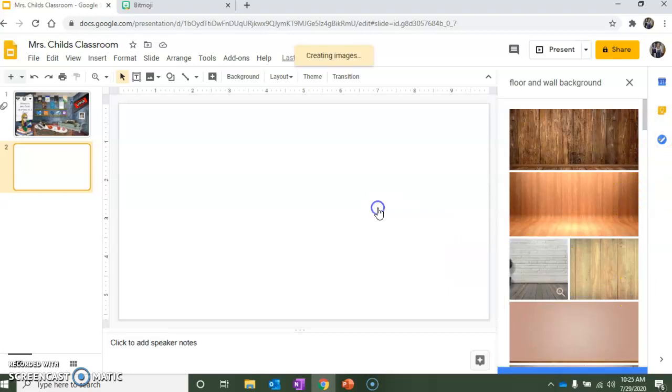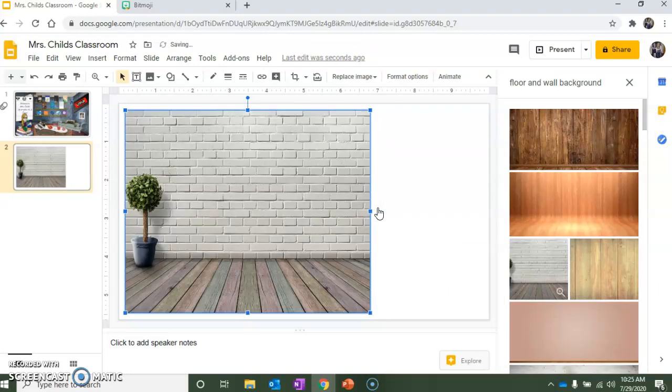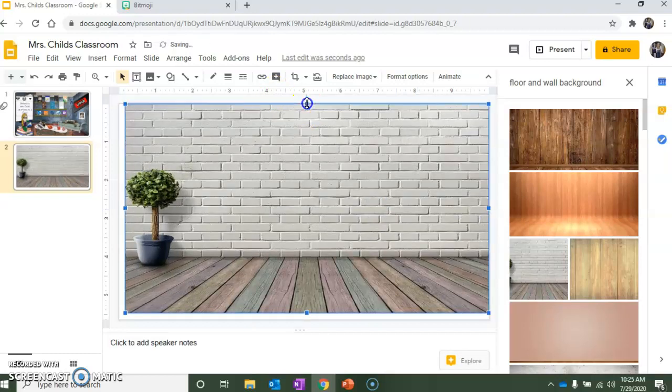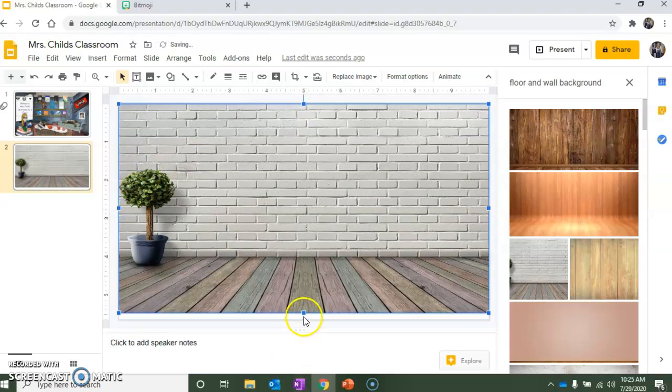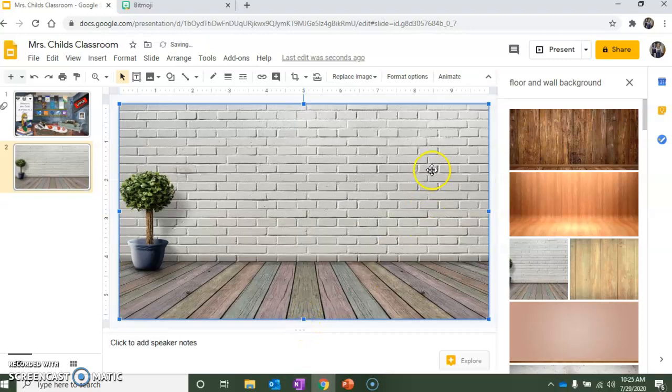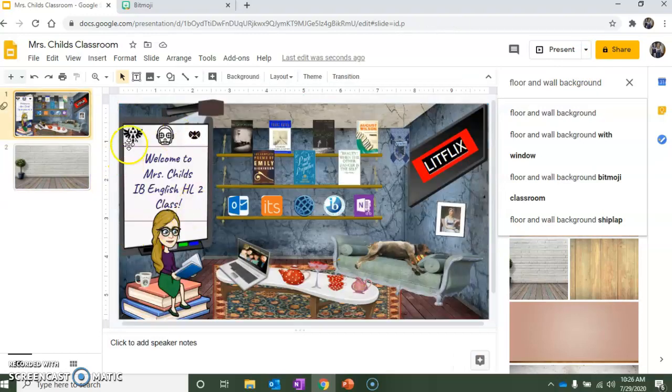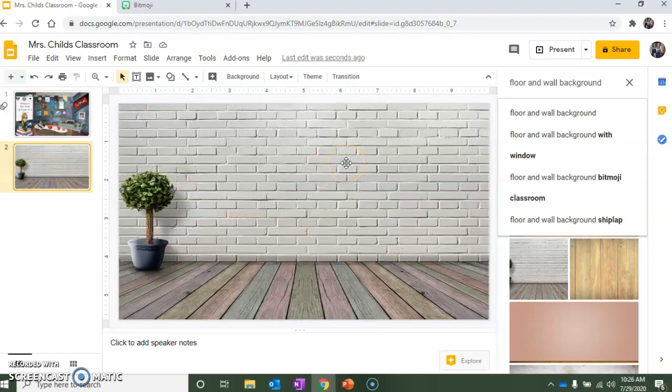I'm just going to choose this one to show you. It has a nice little tree, a plant already started there for you. I just dragged it over, and then I'm going to fill my slide with it. So now that that's filled, you start building your classroom. I would suggest the next place to start is probably your whiteboard, which if you look up here on mine, I chose this one on the side because for me, my central focus is always my books, but I imagine for most teachers, it's going to be their whiteboard.